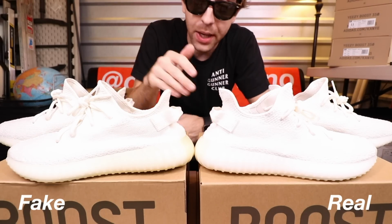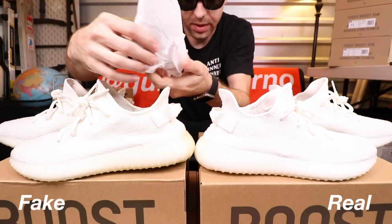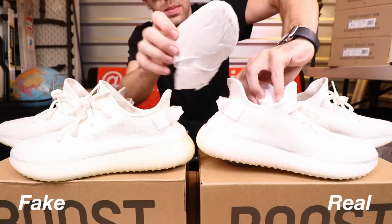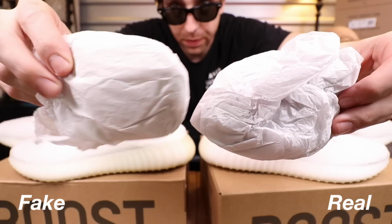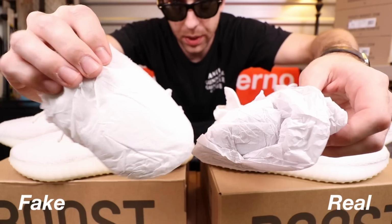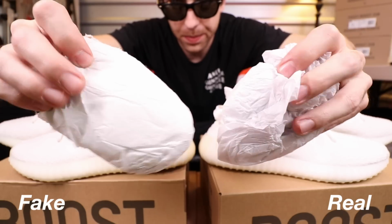Next is the paper that's in the shoe. This is the fake one, and this is the real one. Very different shape, very different material, different colors. This feels like toilet paper. This is like a heavier type of paper.